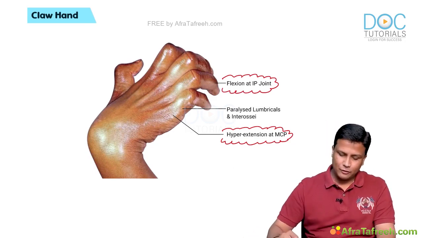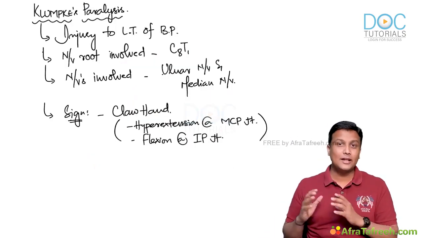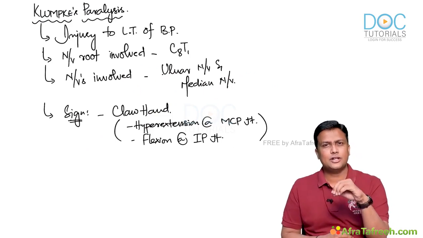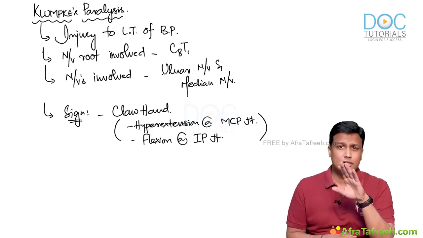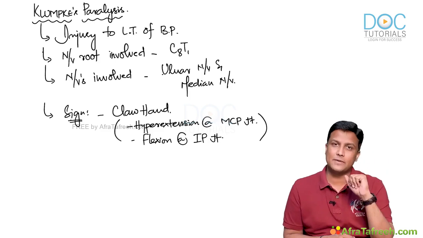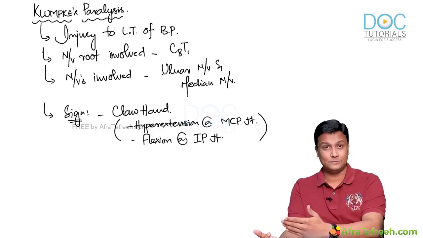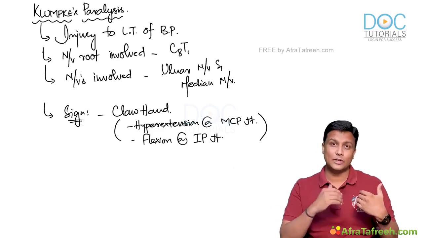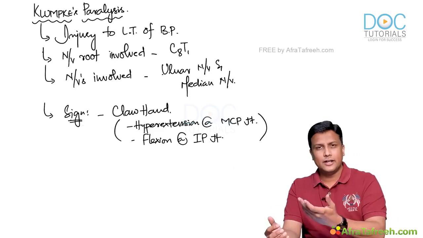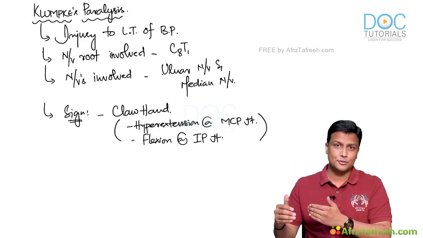Now one thing which is very important here, guys, listen carefully. Normally in a clinical condition, patients can come with just an injury of the ulnar nerve and median nerve. It might not be Klumpke's paralysis. Try to understand what I'm telling. I'm telling only about the nerves, not involving the complete root value, C8 and T1 and all. In a clinical condition, the patient can come with only the ulnar nerve and median nerve injury.